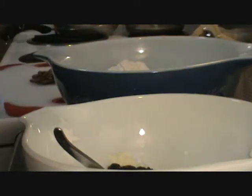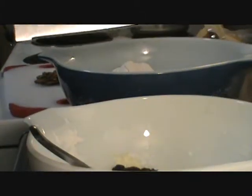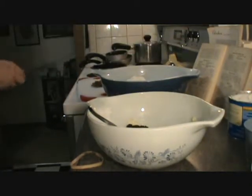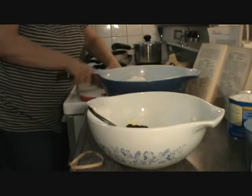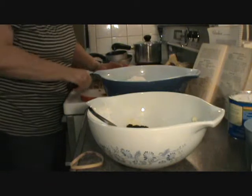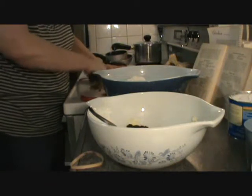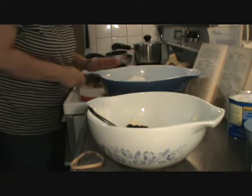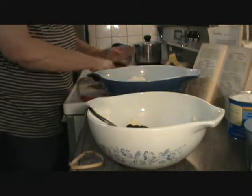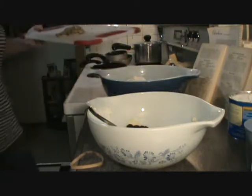I got some pecans. And I'm going to bring out the big boy for that. My big knife. See? Big knife. And we got some nuts in there.